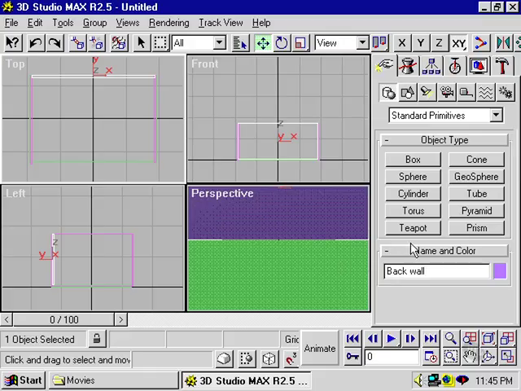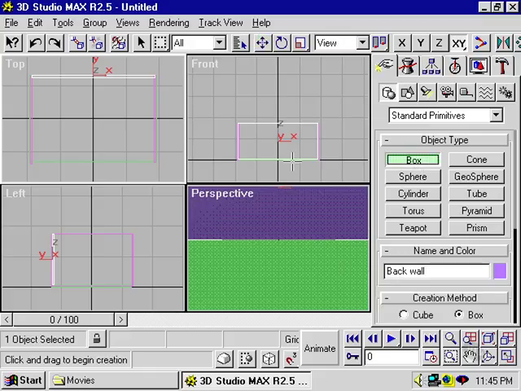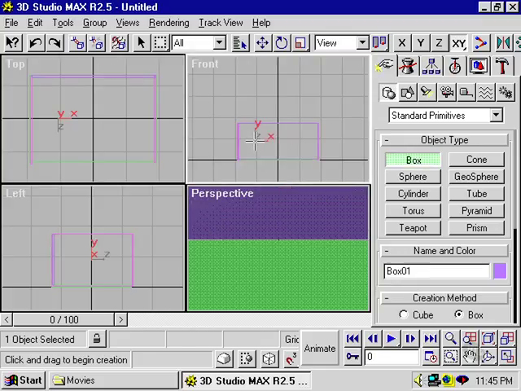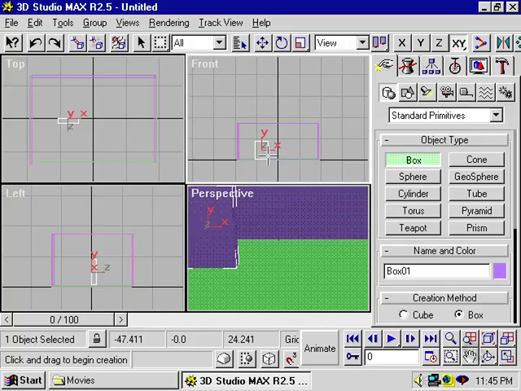Now I'm going to poke a hole in the back wall for a door. I'm going to select a box, click and drag to create the door, and extrude it. And I'll call this Door Knockout, because I'm going to use it to knock a hole in the wall.